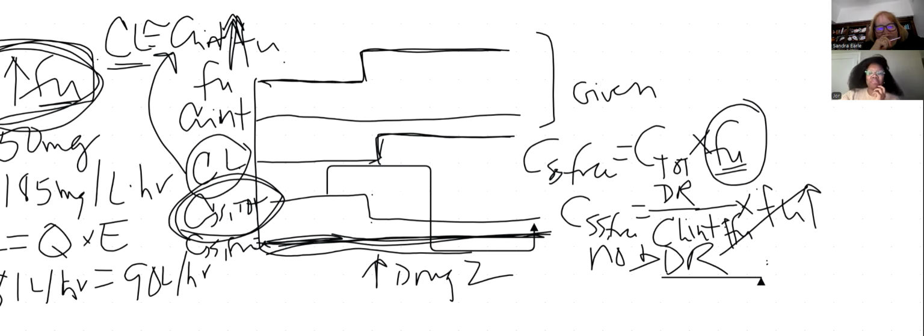Okay, so the last part, I'm a little confused. Because it stayed the same, we don't need to change the dose rate, because the free concentration is the active concentration, right? If it's bound, it can't interact with the pharmacologic site. So the free concentration is really what we're concerned about. Okay. Does that help? Yeah, it helps.